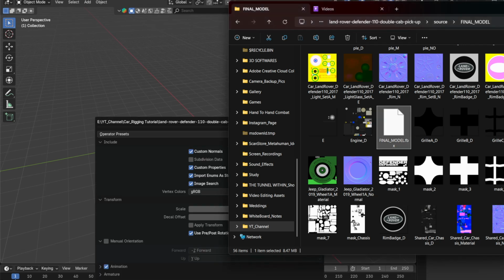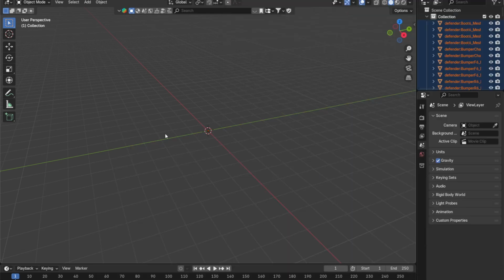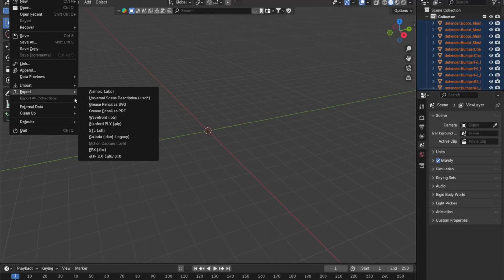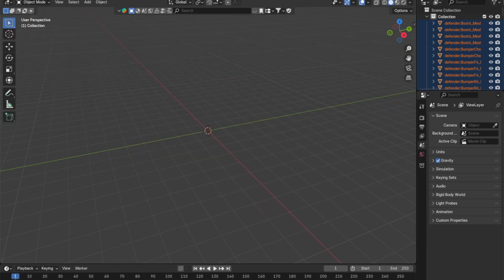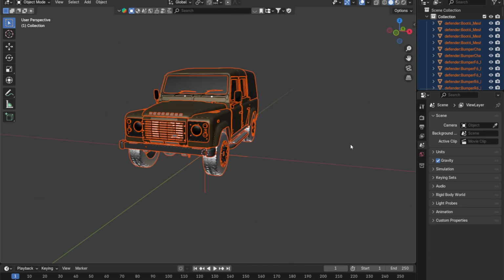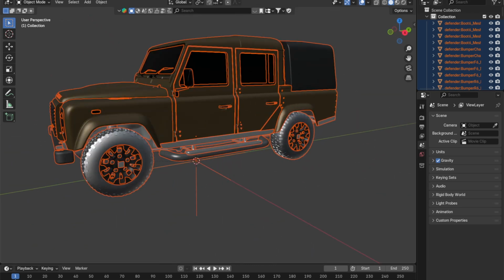First, let me drag and drop so you will see what I'm doing. Or file, export, import FBX. In this way, you can select the location and easily do things. Otherwise, after importing the model, select that, go into that. Now, the crucial steps.